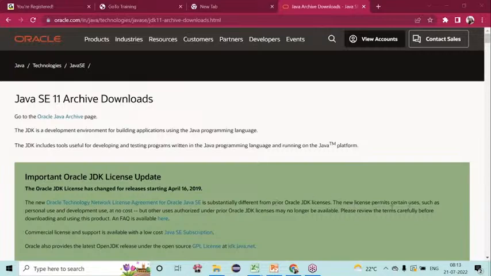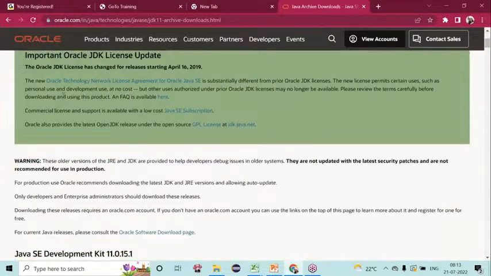The new license permits certain uses such as personal use and development use at no cost. Personal use means you and me practicing Java programs, no license required. Development use also has no cost. Development use means in corporates, developing enterprise applications, also free of cost.